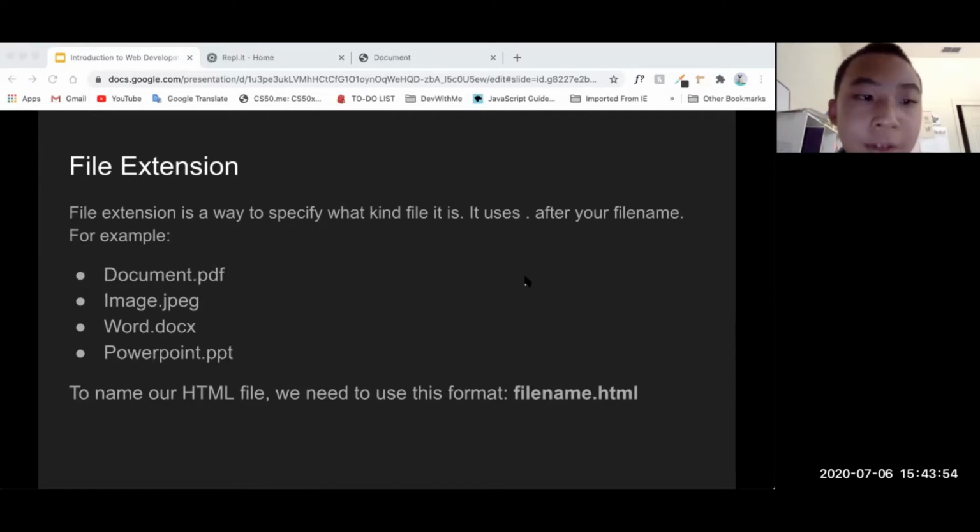So .pdf is a way to say, okay, I want to interpret this file as a PDF, because at the end of the day, everything in our computer is stored as binary, so you need a way to decode the binary. To name our HTML file, we need to use the format filename.html. Generally, it's index.html as your first HTML file.